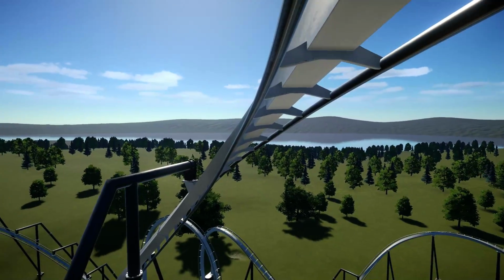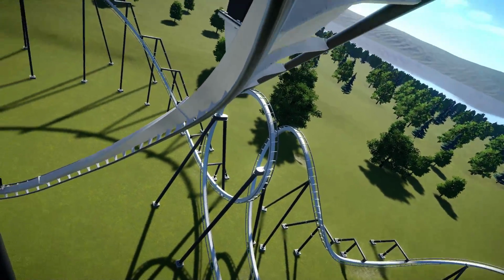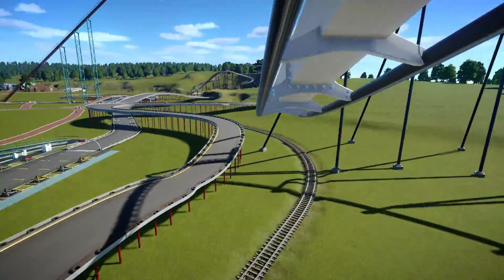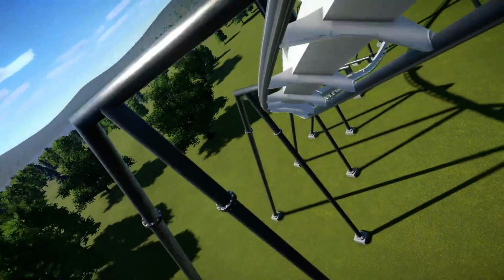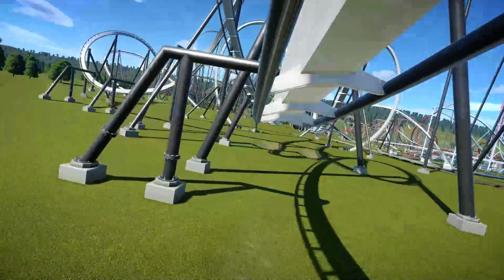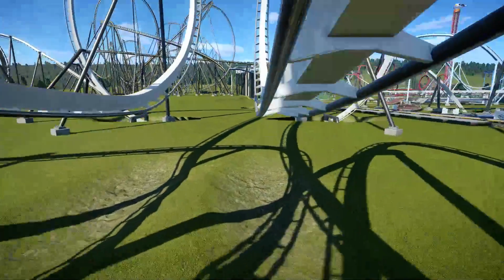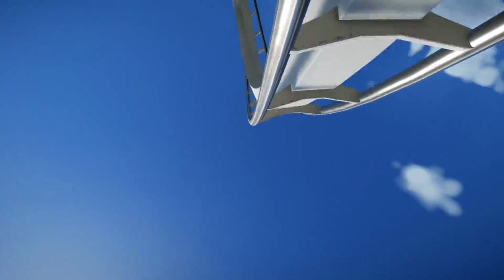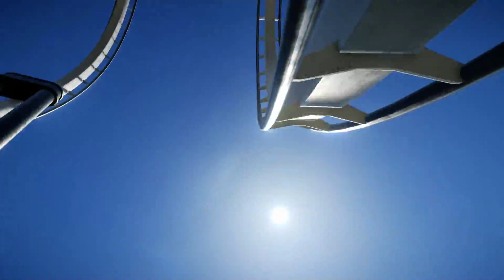Okay. So we go down the main drop. I think I got this one to go underground as well. I can't remember. Around sort of an overbanked curve. And we're down. I think it's around a loop. A big old loop there. We're going up round the back wing section. Under the ground and out.